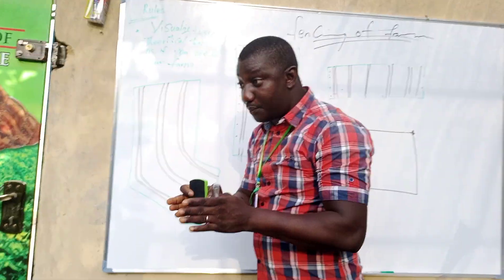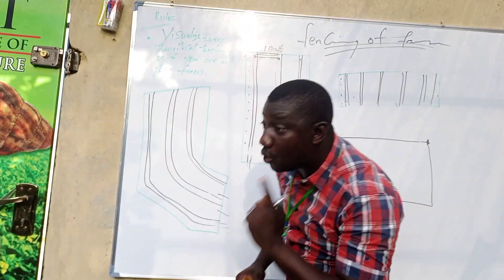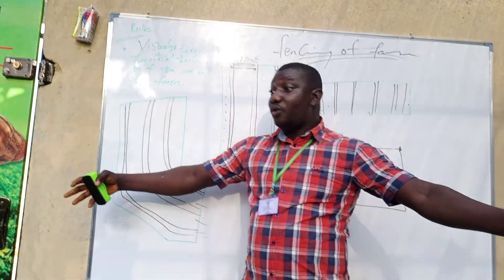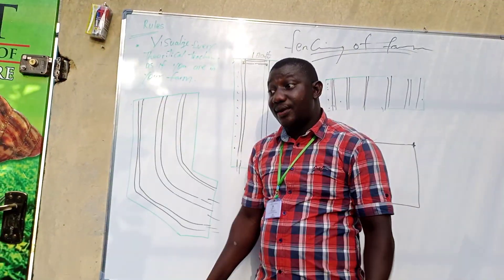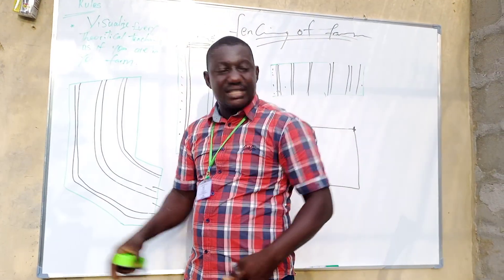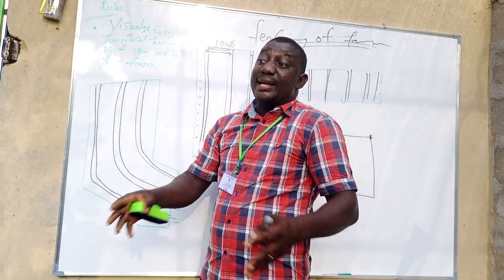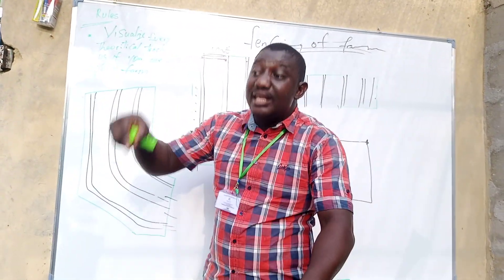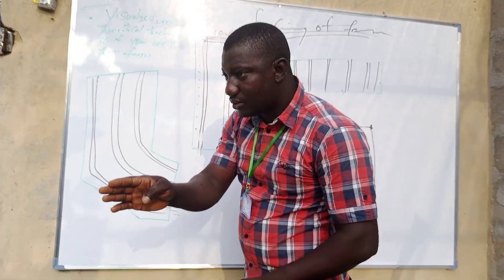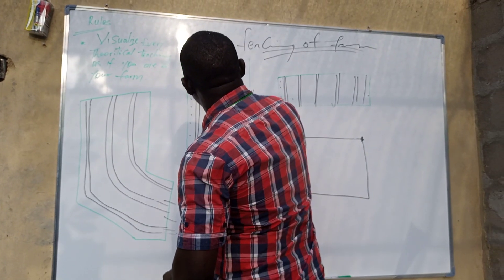So what that means is you can set up and define the architectural design of your farm following the protocol. The protocol is: don't define a walkway that is too wide, because you are not driving a car inside, not driving a bicycle — it's just for you to walk. Two feet is enough for you to walk and do every other activity — stretch left, stretch right. Because the more you expand the walkway, you are shortening the space of your farm. The plantation area is for the snail; the walkway is for you.